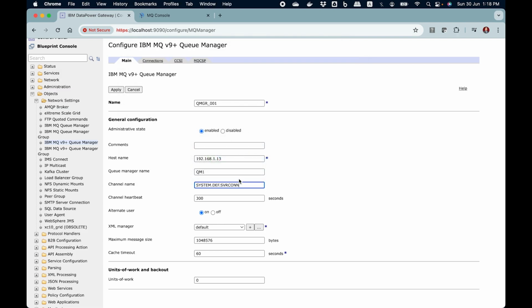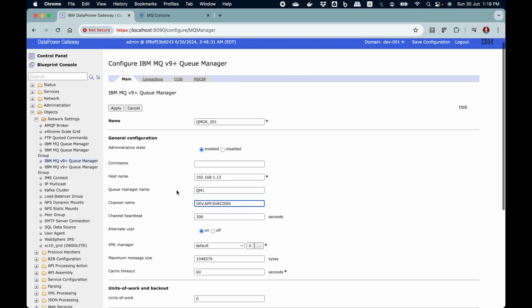So I go ahead and put this detail over here. So essentially I provided three details: MQ server host name, MQ server port name, and then the channel name. Remaining all details, I'll keep aside.